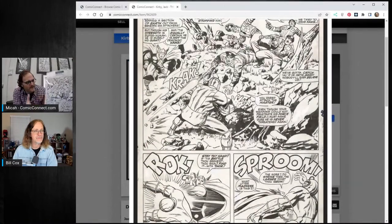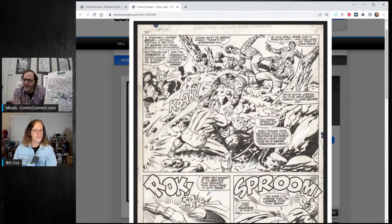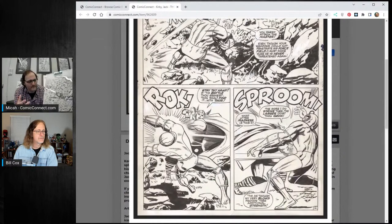Now we've got some Jack Kirby. Mr. Kirby, Mr. Thor. I will again defend Vince Colletta all day long, especially for the work he did over Kirby on Thor. I think it separates Thor from all of Kirby's other art at the time. Colletta makes Thor stand out. It's not an argument of better or worse. I just like that Thor feels different from Fantastic Four, X-Men, Silver Surfer, anything else Kirby was doing. Thor feels like Thor, and Colletta adds almost a regalness to it. It feels old, with a more old illustratory style than, say, Sinnott or Chic Stone or any of the other Kirby inkers from the 60s.